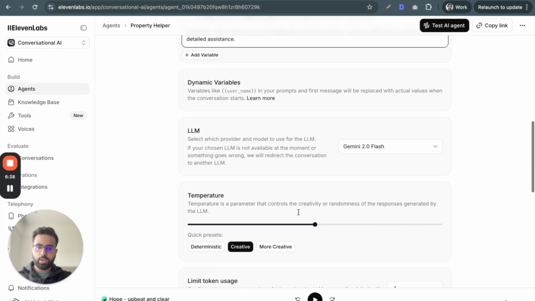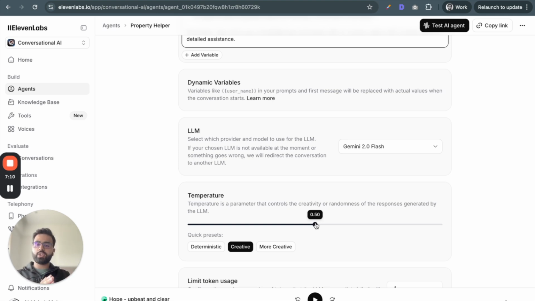And then moving on, keep all of the other configurations the same except for the temperature. The reason is temperature basically lets you control the creativity of your AI agent. So the higher it is, and values are from 0 to 1. If it's 0, it will strictly answer from the source that you have given, and it will not come up with its own content around that. It will just find the information and answer. Whereas if we go towards the higher side, towards 1, it will become more creative.